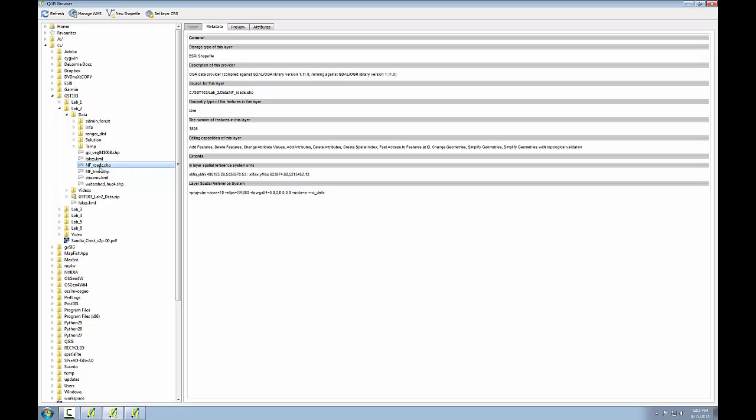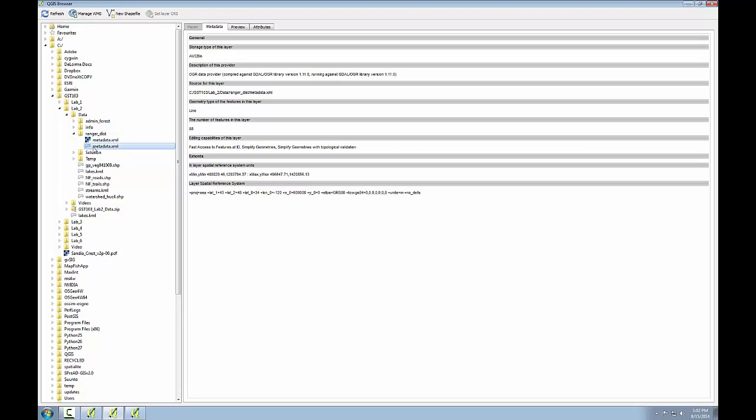Roads is in UTM. This is a vegetation shapefile. And I can see this is something different. Proj equals AEA stands for Albers Equal Area. So this is in some kind of Albers Equal Area coordinate system. If I expand the Ranger District coverage and click on the metadata XML, I can see that this is in that same Albers Equal Area coordinate reference system. And I'll expand the Admin Forest layer, select that, and see it too is in Albers Equal Area.